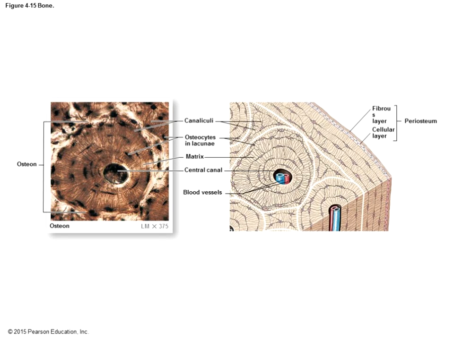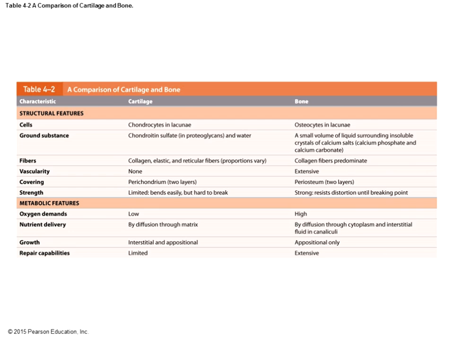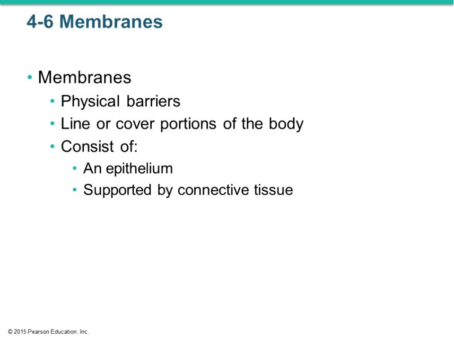It has an appearance that almost looks kind of like a tree stump, as you have these central canals in the middle and these layers of bone matrix laid down in a concentric pattern. And so it's very typical of what you see with an osteon. That one's pretty distinctive. But again, we'll spend a lot of time working on that coming up when we do a whole chapter on the skeletal system.